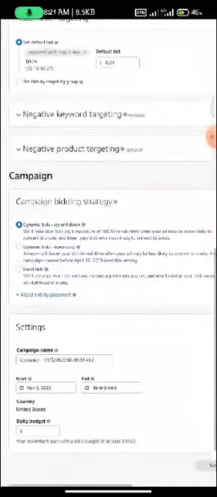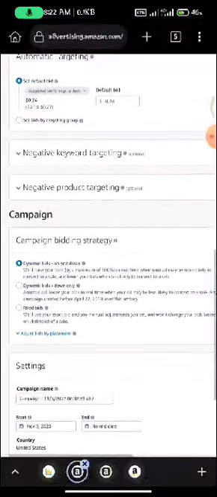This bid up and down means that if you set your default bid, each time someone clicks on your book, either they buy or they don't buy, Amazon will be charging you 0.24 cents. So if your default bid is $1, each time someone clicks on your book, either they buy or they don't buy, Amazon will be charging you $1 because someone clicked on your book.